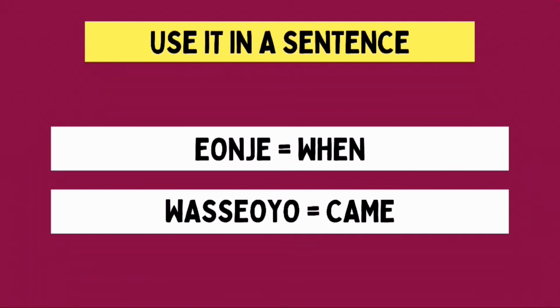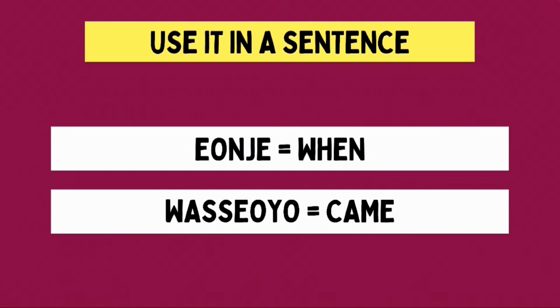The first part of the sentence is 언제. This is a word that is already discussed on this channel, and hopefully we already know by now that this means when. The second part of the sentence is 왔어요. This is our word for today, and we know that it is the past tense form of the verb come. When these two are combined, the meaning of these two words will also be combined. But take note that in English, we don't literally combine this as when came, because that is not grammatically correct.